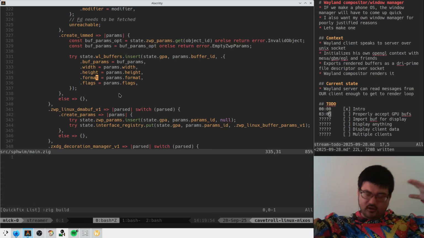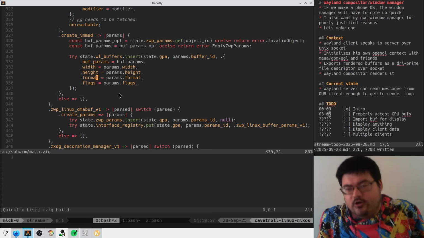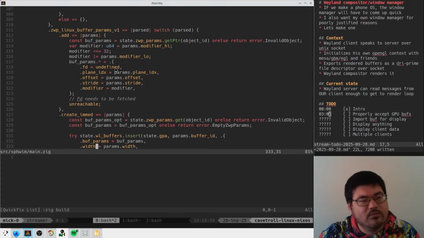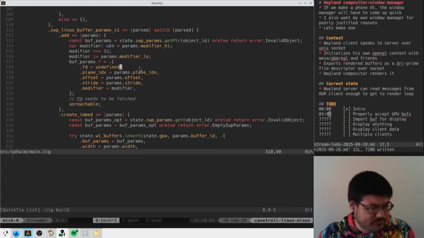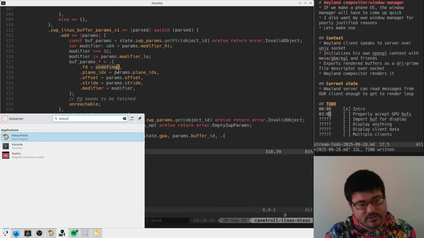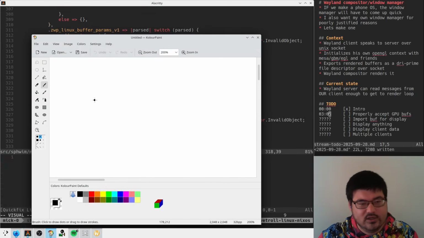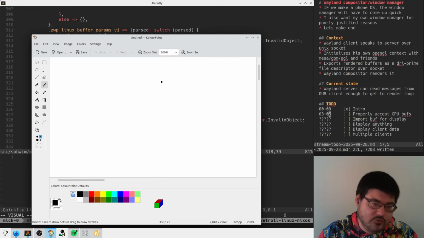And we have to turn them into GPU buffers. So the thing we're missing though is this file descriptor comes in, and this file descriptor comes in out of band. Right? So the way it works is there's kind of like Unix dgram, datagram.